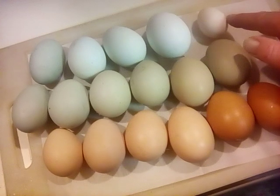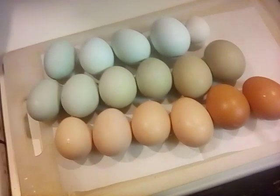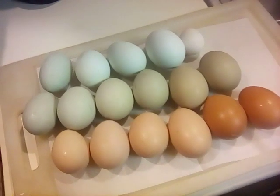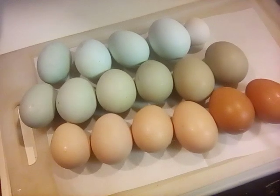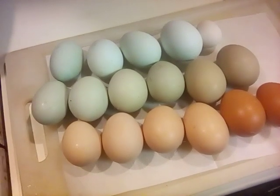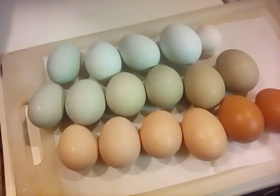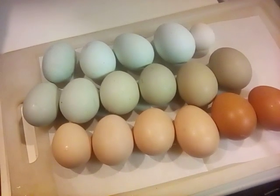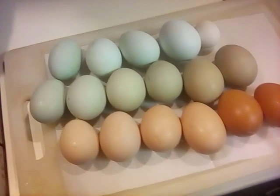We get one white, which is one of my bantams. I had to lay that there just to bring back the white of the eggs. There's my color variation of the chickens I have — some that I have bred, some that I have bought. And this coming spring, I will be mixing and matching and breeding again, in order to try to see what I can get the next time around. You'll have a great night, hugs from a distance, just wanted to show you my egg colors.